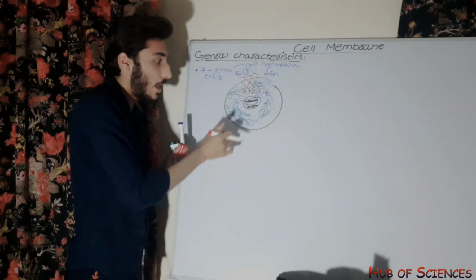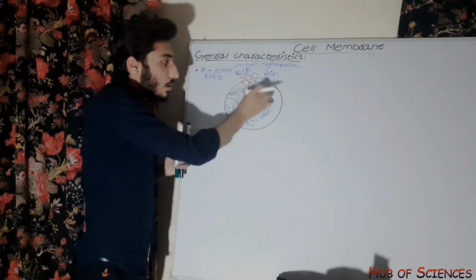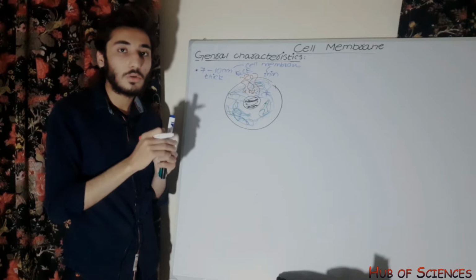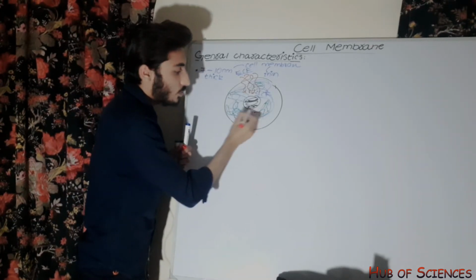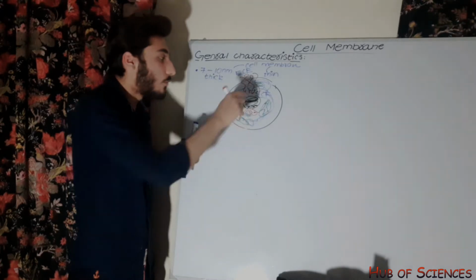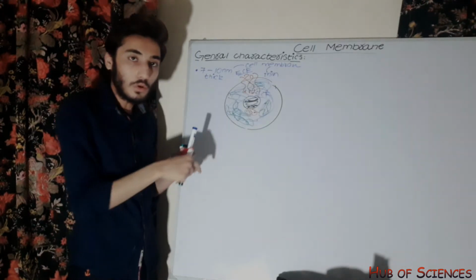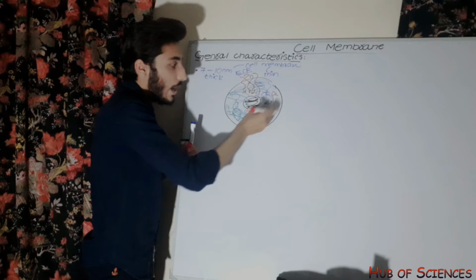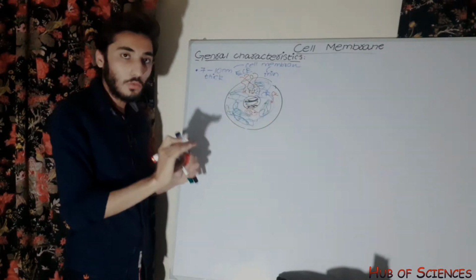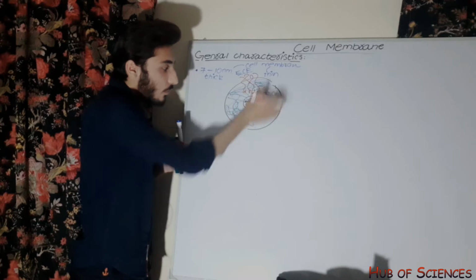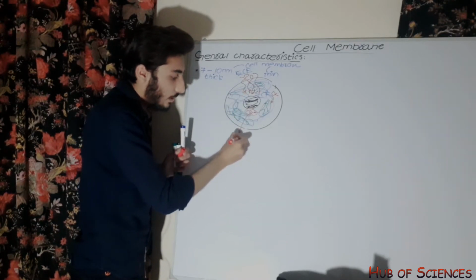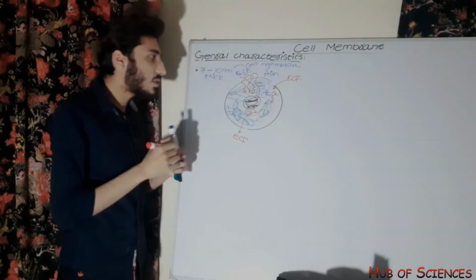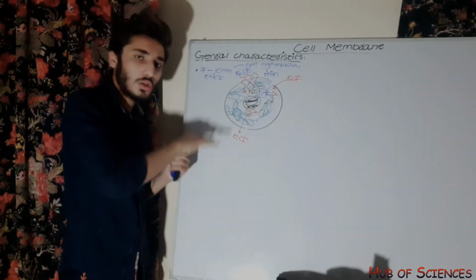And from the inside of the cell, as we know that there are various organelles, and in the mitochondria aerobic respiration occurs, and as a result of aerobic respiration carbon dioxide is produced. So we have to get rid of this carbon dioxide and we have to bring oxygen inside the blood, because aerobic respiration means respiration in the presence of oxygen. So this needs oxygen and this expels carbon dioxide. We have to expel this carbon dioxide from the cell to the ECF, and we also need oxygen from the outside ECF. So various chemicals on a regular basis enter into and go outside the cell.